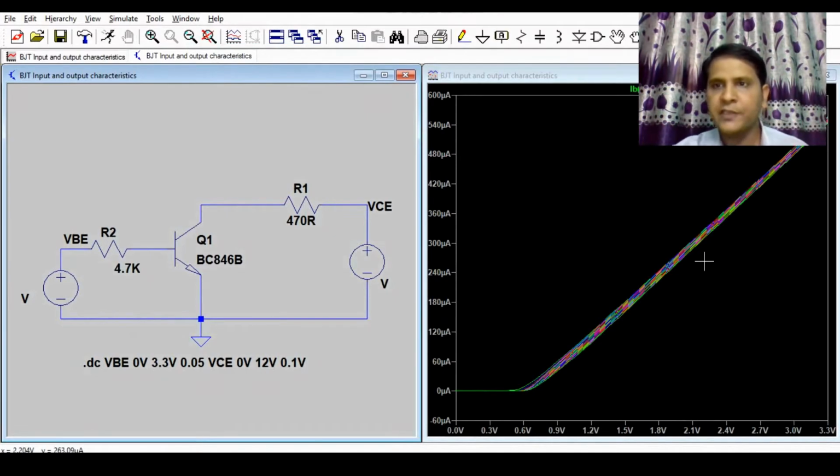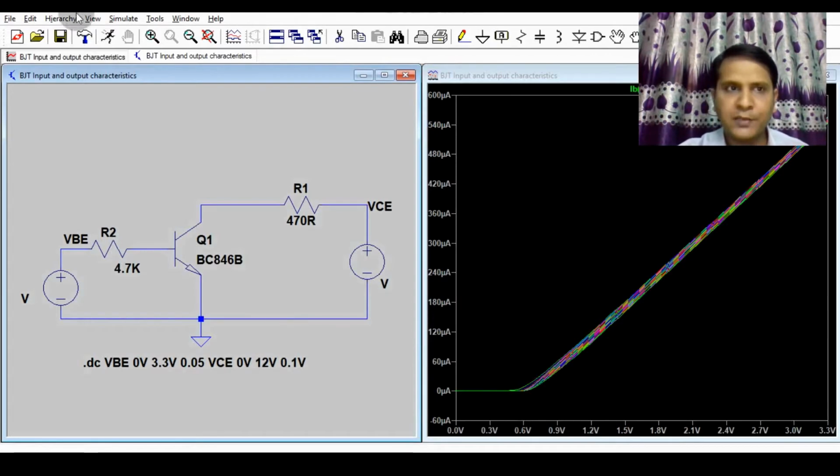I already told you the input characteristic is the plot between your VBE and IB, and output characteristic is your plot between VCE and IC. This is VBE, which varies from 0 to 3.3 volt, and this is the base current, right? And you can see somewhere at 0.6 your transistor turns on, then the current starts flowing.